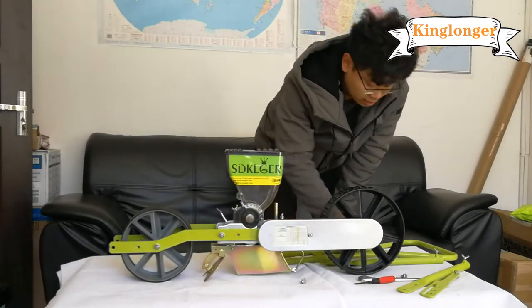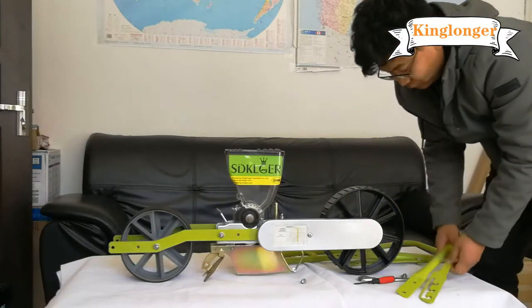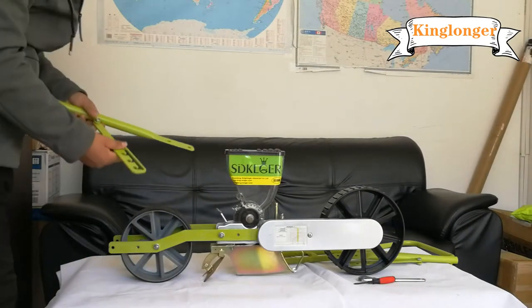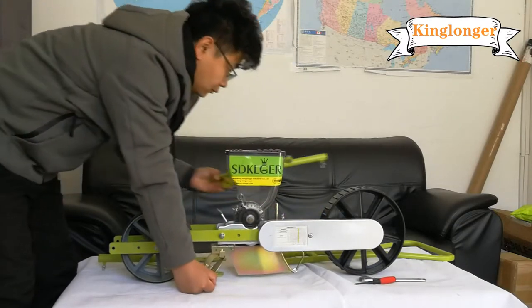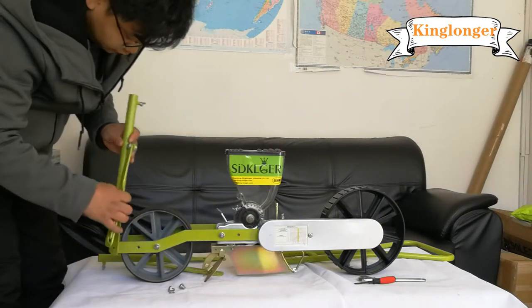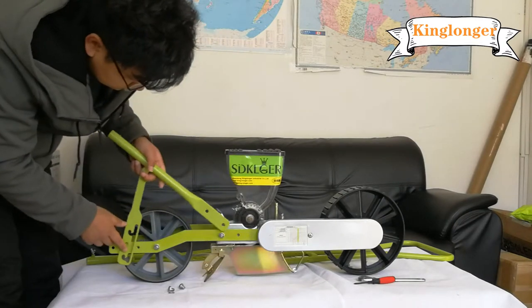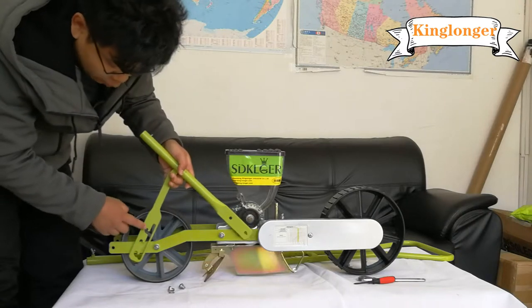The second step, assemble the handle. It's very easy. Please note that there are three holes here: 1, 2, 3.